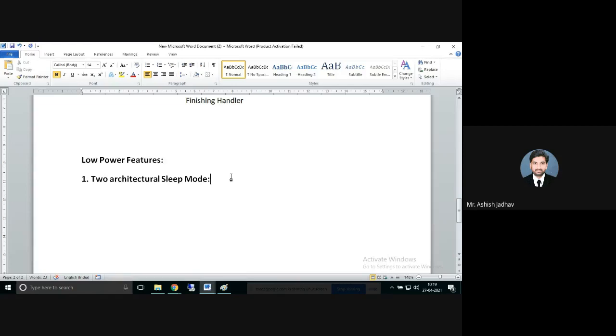Now, what do you mean by sleep mode? I told you for having a low power application, your processor must be in a sleep mode all the time. Whenever an interrupt or exception occurs, it should leave the thread mode and enter the handler mode, right? So there are two sleep modes supported in a Cortex M3.